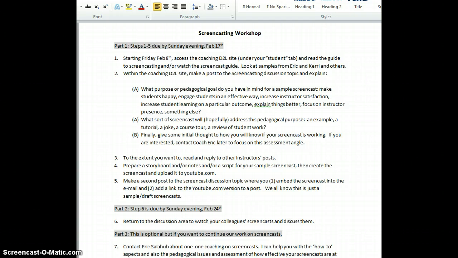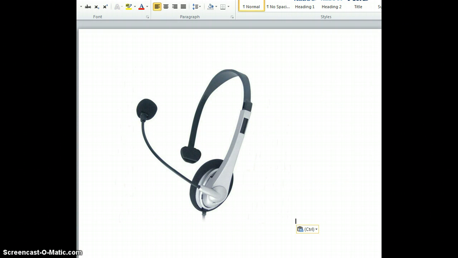The first thing you need to consider doing if you want to screencast is to make sure that you have the right equipment to get started. If you have a computer or a laptop at home that you're pretty comfortable working with, the only thing you really need in addition to that is a headset with a microphone. These are pretty easy to get a hold of. They usually only run about $10. I'm sure you can pick them up at Target or any kind of Radio Shack store. I went onto Amazon and saw they were about $10 on Amazon.